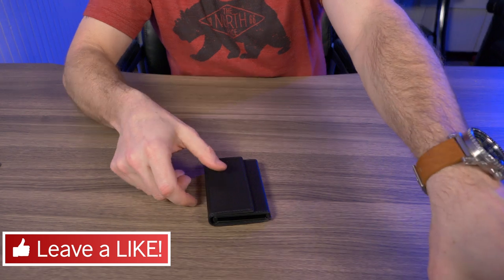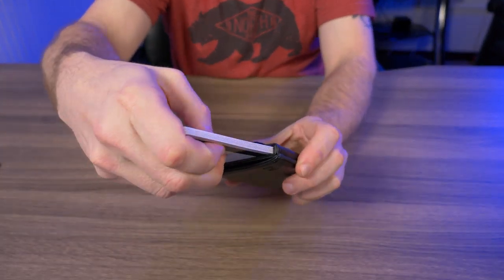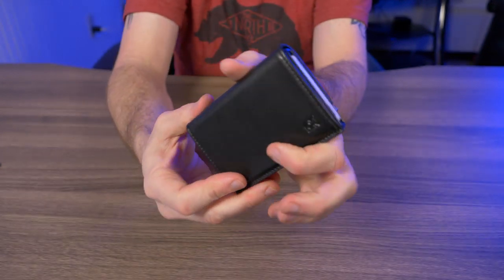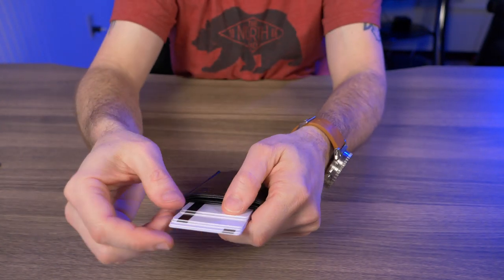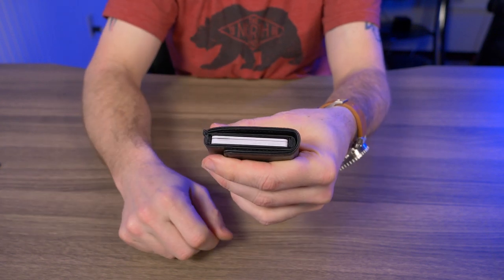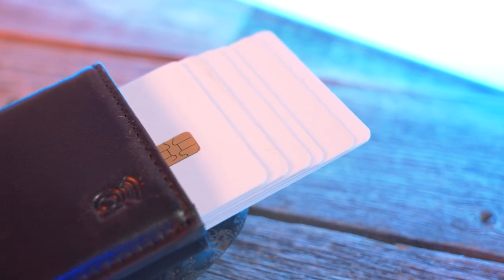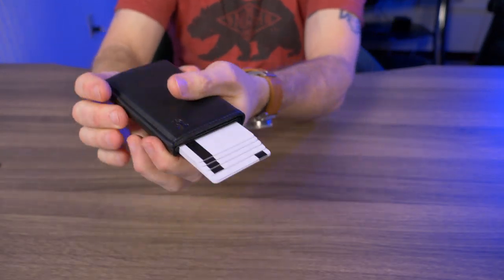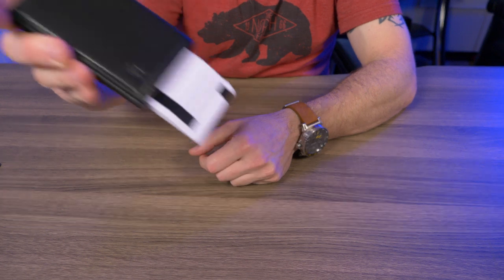They claim this holds six cards, so let's test that — four, five, six — just stick them all in there at once. To get your cards out, flip it to the bottom where there's a quick-release mechanism. Push it and they come right out, pretty uniform, so you have access to each card. If you want the middle card, just grab it. Push them back in, separate the cards, push it back in. With six cards in here, I can shake the heck out of this thing and they are not coming out at all. The cards are pretty darn secure.